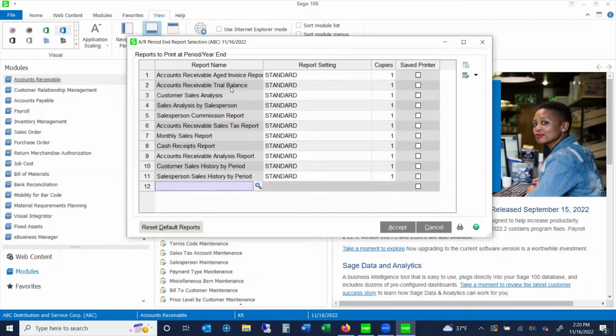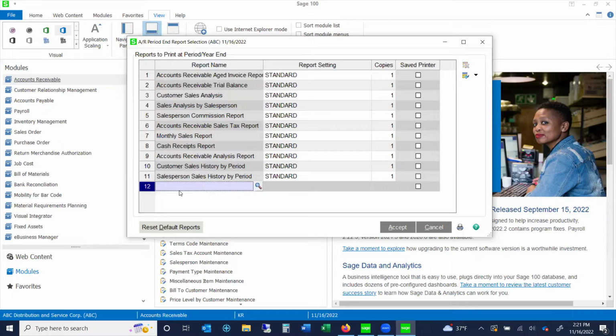Now, many of you, before you get to the point of closing a period, have already run the reports that you want to keep. If that is the case, you can come in here and say, I'm already running this on my own, I don't want this to do it automatically. So I can just click on that line 1, click on my little red X and delete that row.